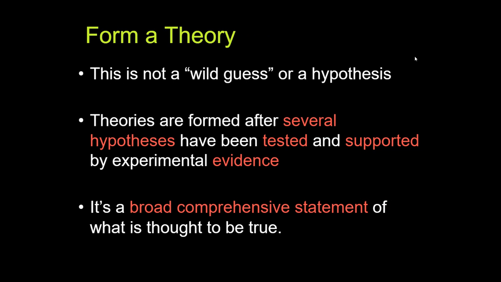Then you form a theory. This is not a wild guess or a hypothesis. Theories are formed after several hypotheses have been tested and supported by experimental evidence. It's a broad, comprehensive statement of what is thought to be true. A theory is not an educated guess. A theory has data to back it up. Okay, that's the difference between a theory and a hypothesis.